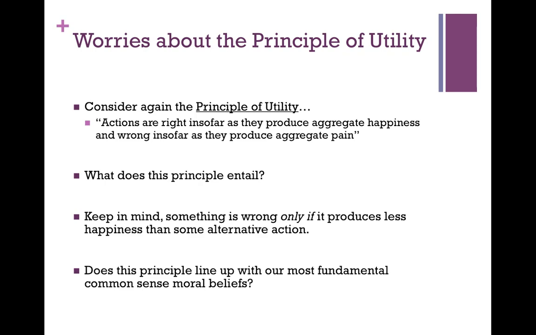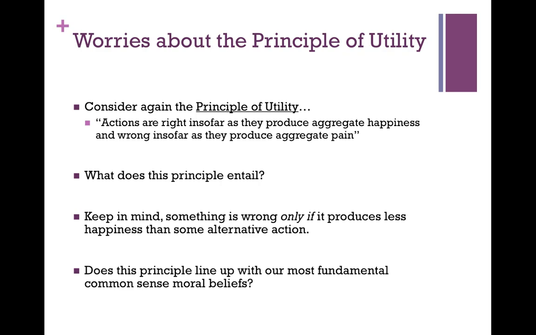If it pushes our beliefs that are on the periphery a little bit, the ones we're not so certain about, collectively or individually, then the theory is not as problematic. But what we're going to see is that the principle of utility, when taken to its logical consequences, doesn't seem to line up with our shared core morality. In fact, it seems like it's going to justify some things that appear to be very immoral to us. And if it justifies things that appear quite immoral, then that seems to be a big strike against the theory of utilitarianism.